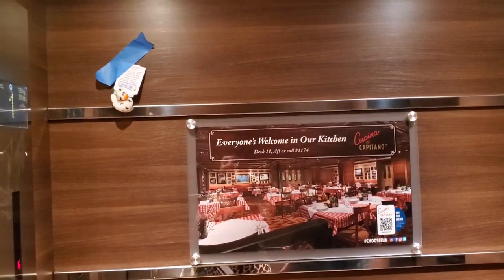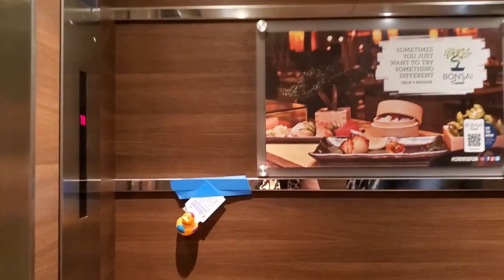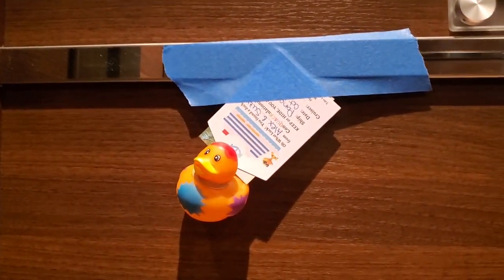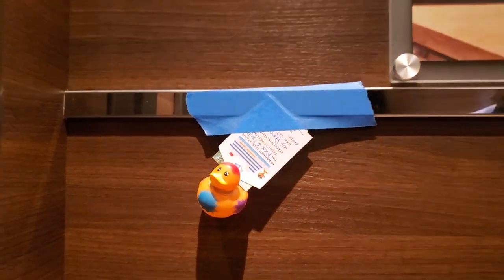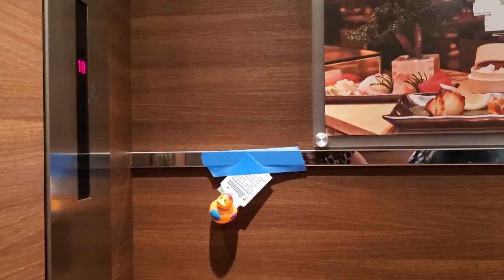Okay, so we got tape and we are gonna go to the elevator and we're gonna tape a whole bunch up. So adults and kids are gonna enjoy it. So here we go. Look what we did, we just hit a duck. Quack, quack. Got another one. We ducked this elevator. Okay, this is our last duck to hide. Keep or hide, you decide. So who's gonna be the lucky person to grab this duck?